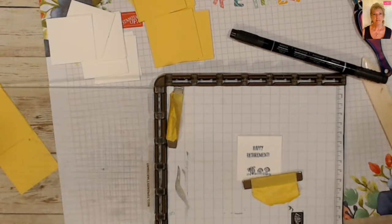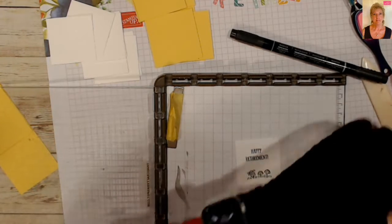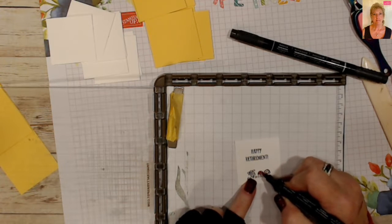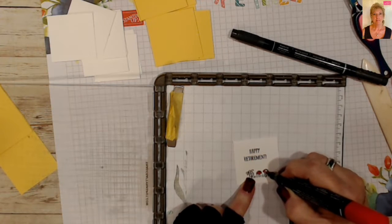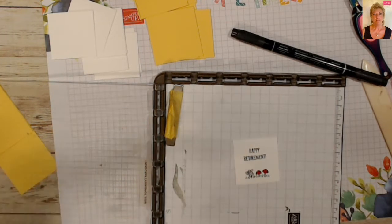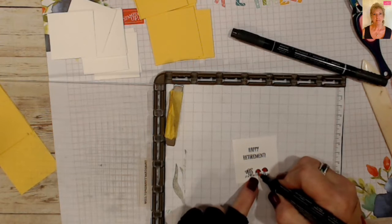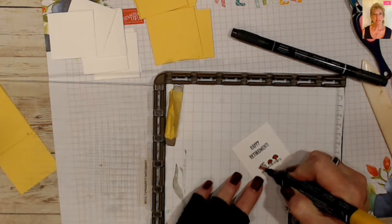Alright, so we got that, and now we're just going to quickly color this. I'm going to bring in a few Stampin' Blends. I've got some Poppy Parade for the mushrooms. Color those little guys. Tiny little image. That's why I'm always impressed with Stampin' Blends, that the bullet tip just gets right in there, because I'm trying to leave the little dots white. Look at that. Now I'm going to color, what is this one? This is Mango Melody. I'll color the stem with mango, and I'll also color the daisy with the mango.